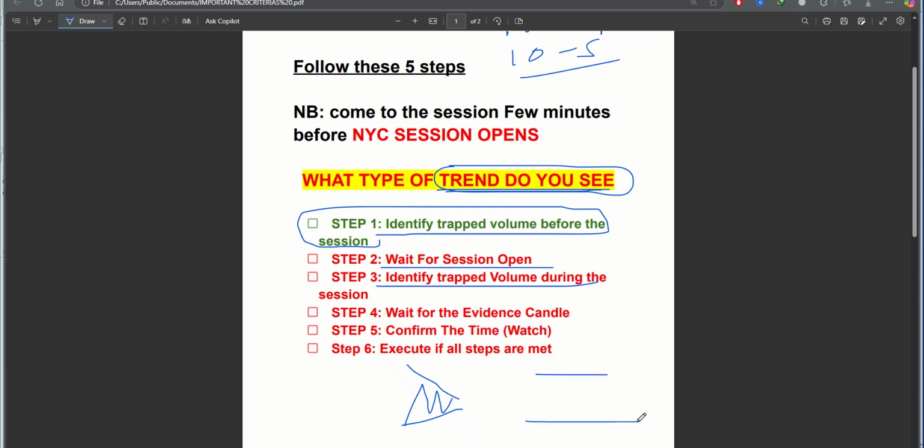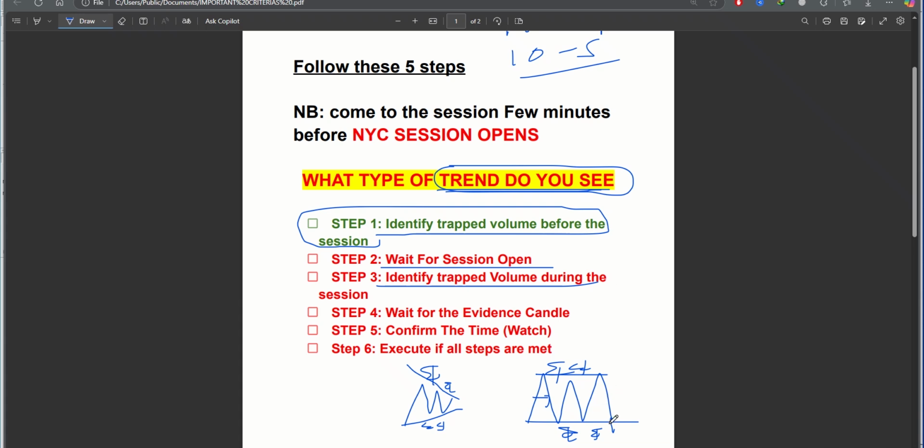So you need to have something like a pattern. It doesn't matter if it's a triangle or if it's a rectangle. Okay, this is important. When you have something like this, then you know they are trapping inside. Who is trapped, you don't know. Because the insiders are gonna evaluate the number of orders down here, and the number of orders up here. And you know what they're gonna do? They're gonna take the side which is more profitable to them. Most of the time they can come and pin down and then go and break upwards.